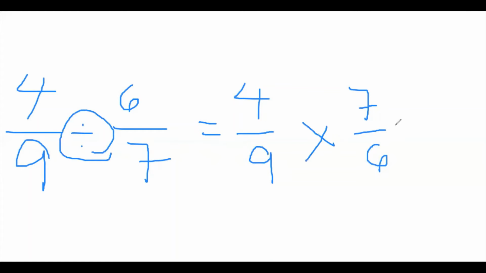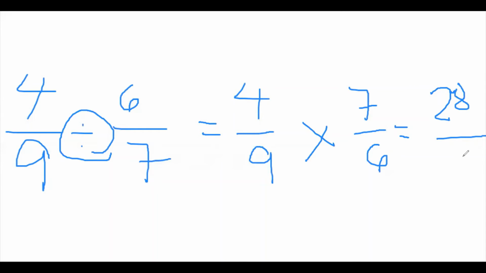So why do we need to change the operation? It is the rules, my fellow learners. Don't you worry, we're not making something magic here, it is according to the rules of dividing a fraction. After taking the reciprocal, you should change the operation to multiplication, because the opposite of division is multiplication. So 7 times 4 is 28, and 9 times 6 is how many?